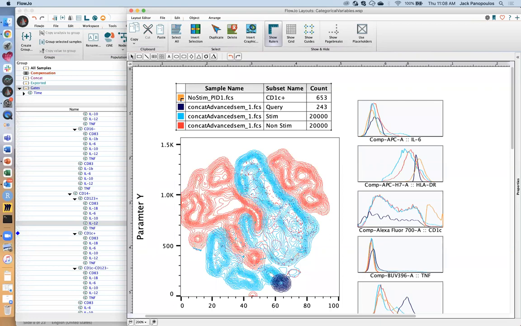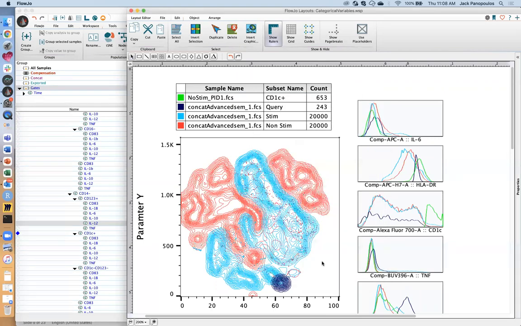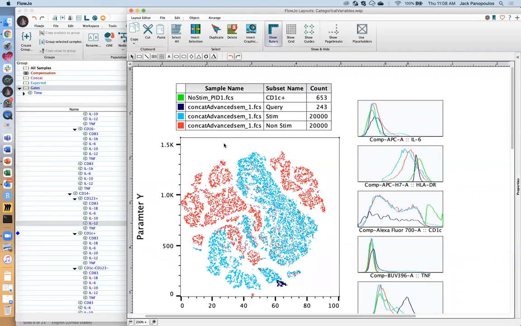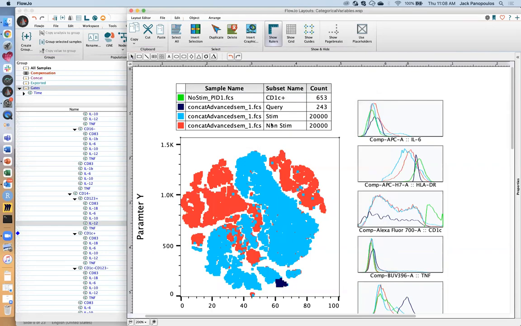But again, now we have to look at this with some different colors, and maybe it would help if I convert this back to a dot plot. There's very few cells in this population, and so we're going to have to probably switch around those pops to see exactly where they land. But let's see what happens here. Can I find these guys? I don't see the green.